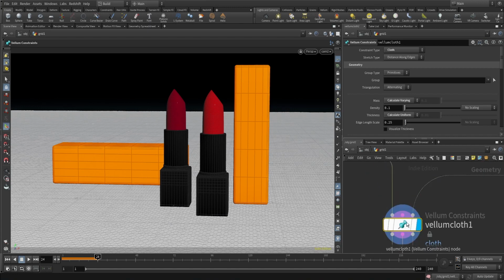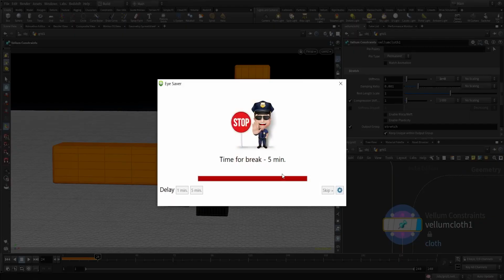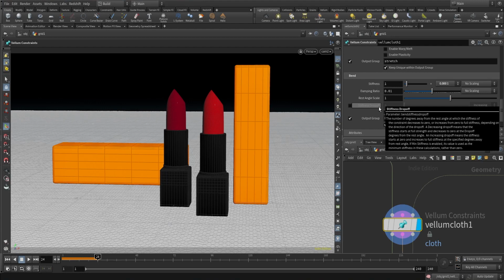to a Vellum cloth. And now what this Vellum cloth will do is it will give properties of cloth to this ground. So what are the two properties of cloth that this Vellum cloth constraint will give? It will give the stretchiness of the cloth, so we will be able to control how stretchy the cloth is going to be, and it is going to give the bendiness or the foldability of a cloth.